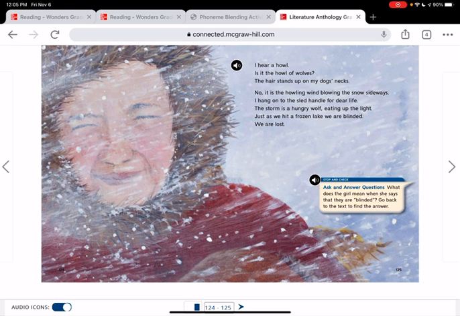So what do you think she means by blinded? I want you to pause the video and try to figure out why she means blinded. All right. She means blinded because the snow just looks like white. And especially when you have a lot of things in your view, there's not a lot to see. So they effectively can't see where they're going, so there's going to be a problem.